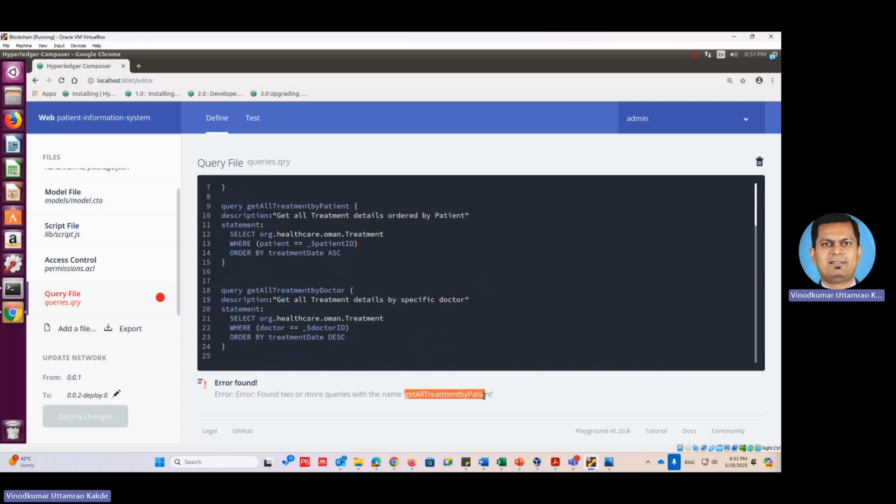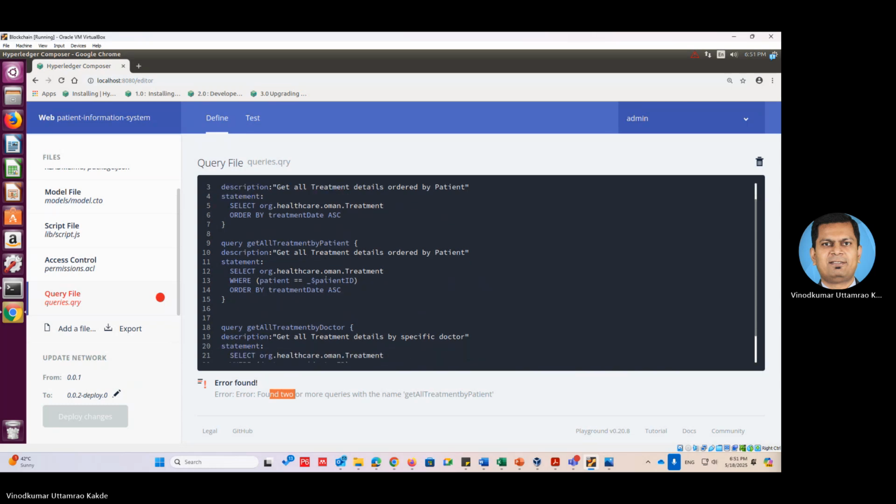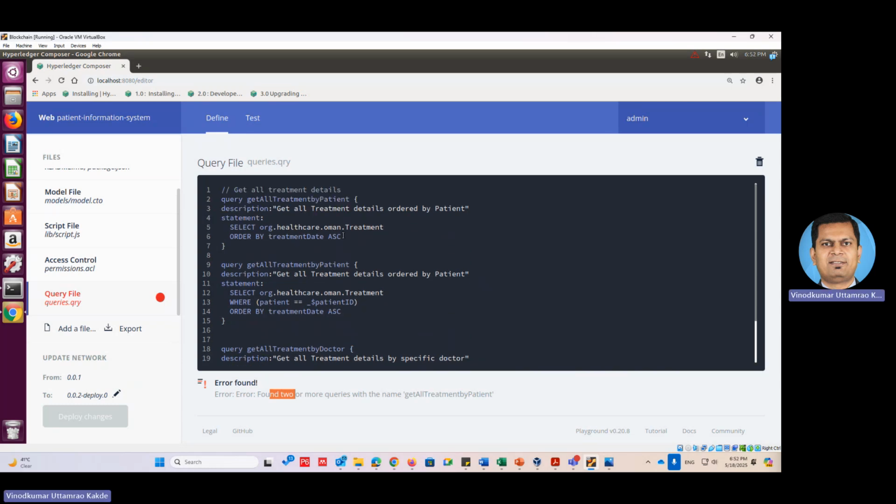Get all treatment by patient, error found 2 or more. This is treatment, all patients. Okay, so this is for all patients without anything.